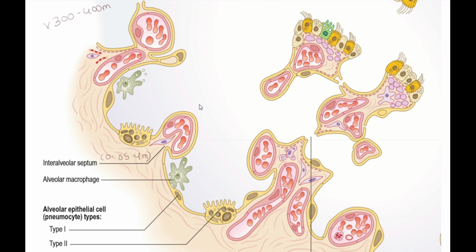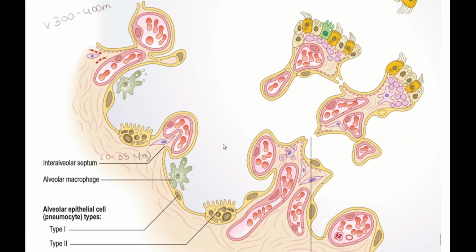The wall of the interalveolar septum, or the wall of the alveoli that connects one alveolus to the other, is very thin, measuring approximately 0.05 micrometers. So there's only a small barrier of 0.2 millimeter, not micro, sorry, millimeter between two alveoli that facilitates the diffusion of oxygen-rich air from one alveolus to the other.